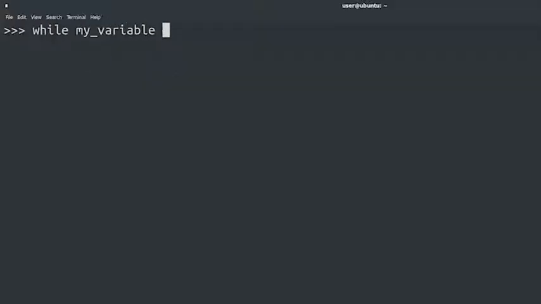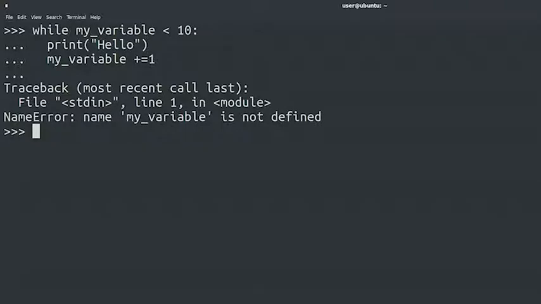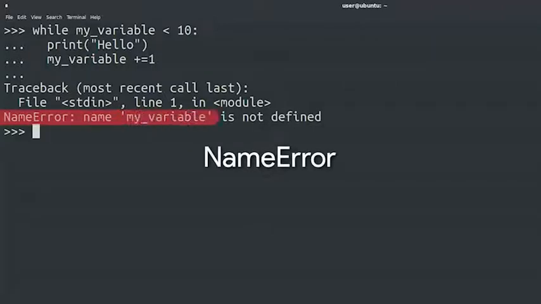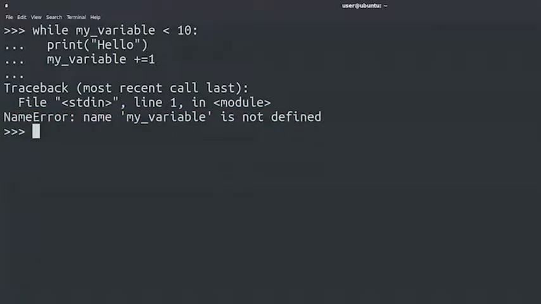The first possible outcome, and the easiest to catch, is that Python might raise an error telling us that we're using a variable we haven't defined, which looks like this. As we've done with other errors we've come across, we can look at the last line to understand what's going on. This error type is a name error, and the message that comes after it says we're using an undefined variable. It's straightforward to fix. We just need to initialize the variable before using it, like this.